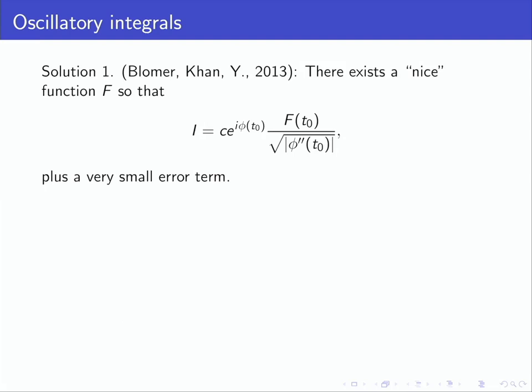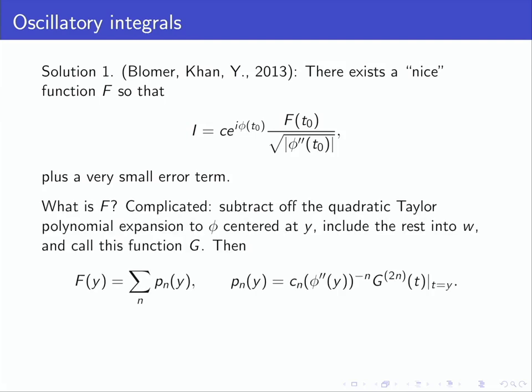So there's some sort of nice function that I put in quotes here. There's a nice function that lets you basically, it's all the main terms that could possibly appear, and then with a really small error term. And now f, you don't really want to know what f is. But basically, if you know the stationary phase method, what you're doing is you're doing a quadratic approximation in your phase, and then everything else, everything that's cubic and higher degree polynomials, you throw into your weight function. That's part of your new weight function. And then you do some kind of analysis there, and it turns out you get this expansion.